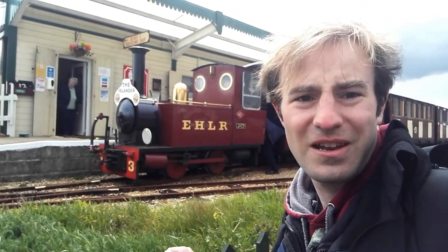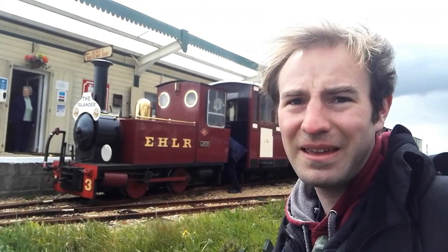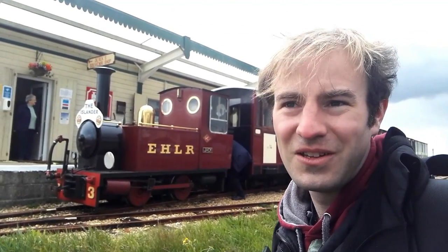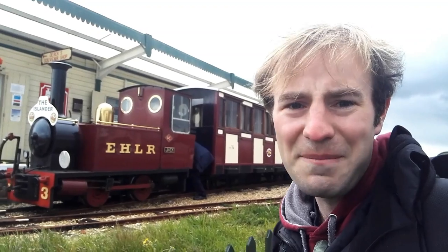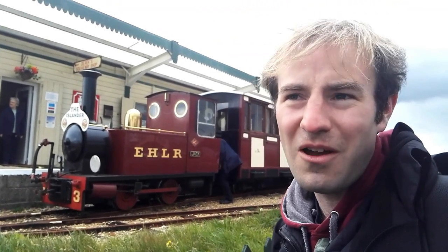Well, I've just had a great little trip on the Hayling Railway behind Jack, there and back. So it's about a mile, so about 2 miles of haulage. First narrow gauge railway of 2021. I'm going to go and walk along the trackbed now, so we'll have a look at the stations on the way. And then we're going to go and find the old Hayling station, and we're going to go walk along the old railway back to Havant.